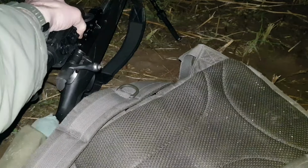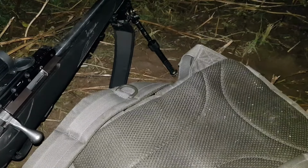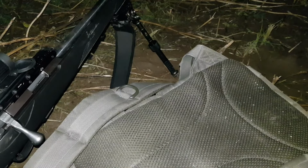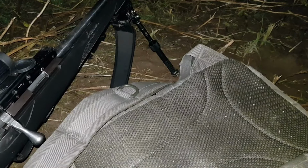So when I finally got to where I wanted to be, with the wind in my favour, I started to knock quite a few down. So hopefully I'll carry on this track and we'll just keep on going up and we'll be able to keep on rattling a few rabbits away as we go. It'd be nice to get into double figures, that'd be good, but we'll see how it goes.